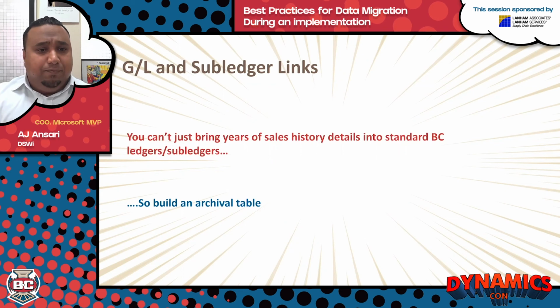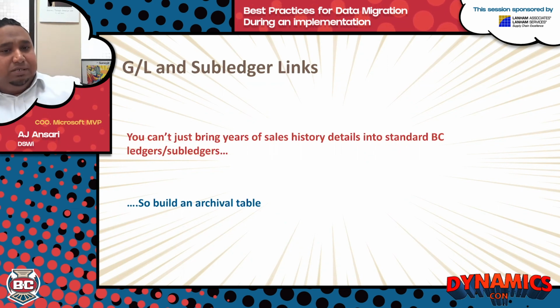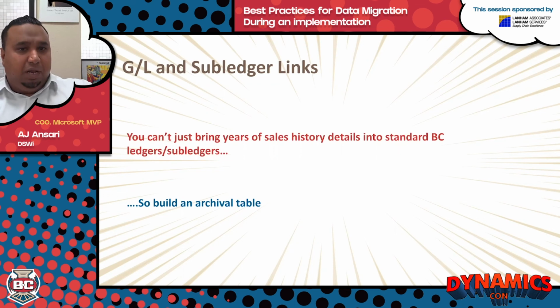An archival table is basically one or more custom tables that we build, and that's going to be in Business Central. And what we've done when we've built these archival tables is basically set it up on, say, a customer card. So you can look at standard Business Central history, and you look at the customer ledger for that, or you go to items and item ledger, and so on.